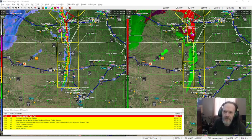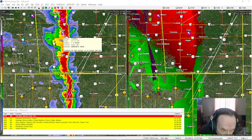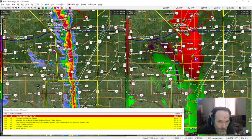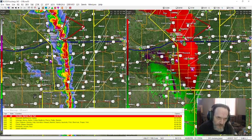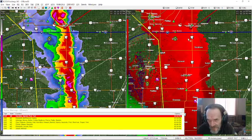All right, we're back. Fresh cup of coffee. See what the storms are doing. Oh, got another reported tornado here. What do we got here? Tornado on the ground. Oh, per emergency management. So one was reported there, one was reported there. I'm not getting any velocity. I'm not showing anything going away.